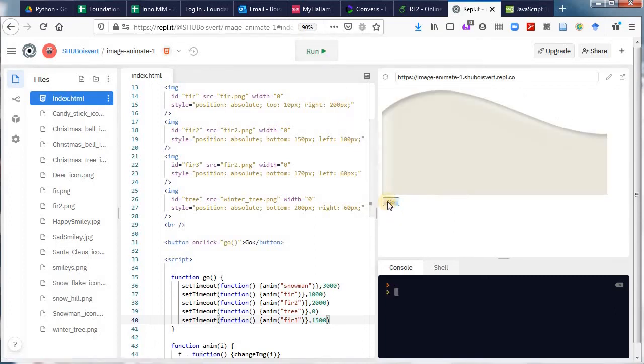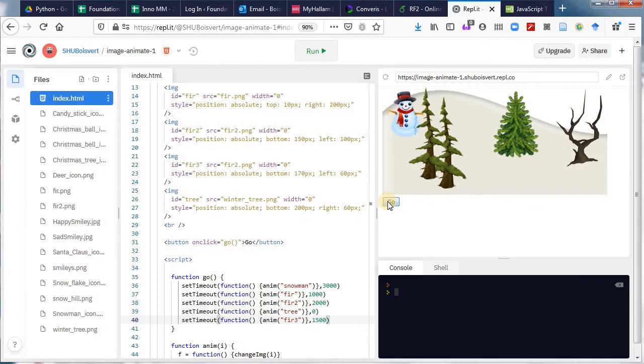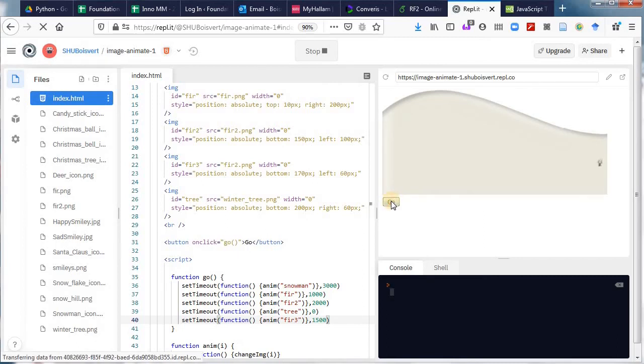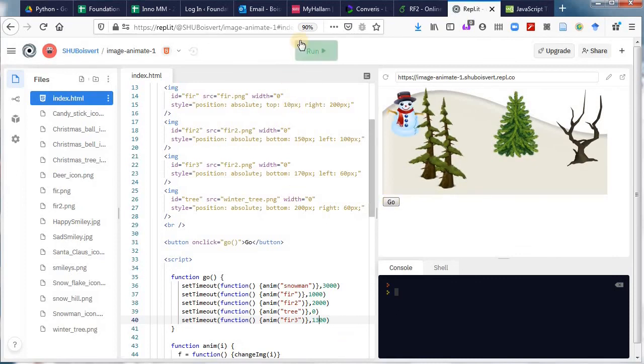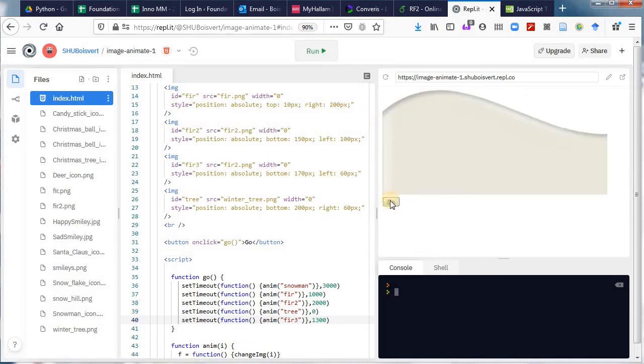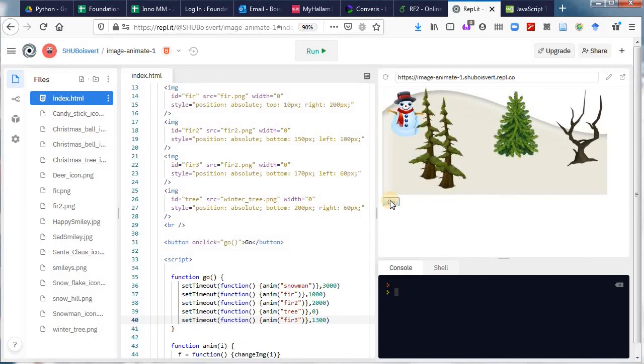Let's see. Press go. Yeah, they almost both grew at the same time. Fir and then fir 2 and fir 3 and then fir 2 in that order, I think. Oh, we won't see a thing because the images are already this size. I didn't see. I want to adjust my images. But you can see that now that it has been set up, it's easy to just adjust things and move a bit the timings and the speeds at which things are going and so on until we like the result.